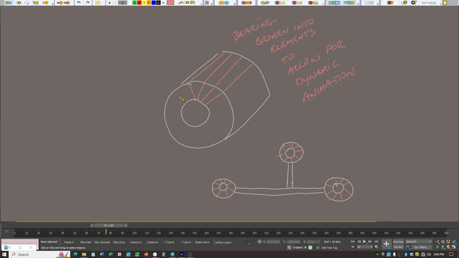So that I could do hole compound by element, because in this case, the frame is going to be dynamic, right? Because it's going to be moving with the wheels, the sprockets. So each bearing, I just did one, and then I cloned it to all 6 spots, right? Because there's 3 per side, right?